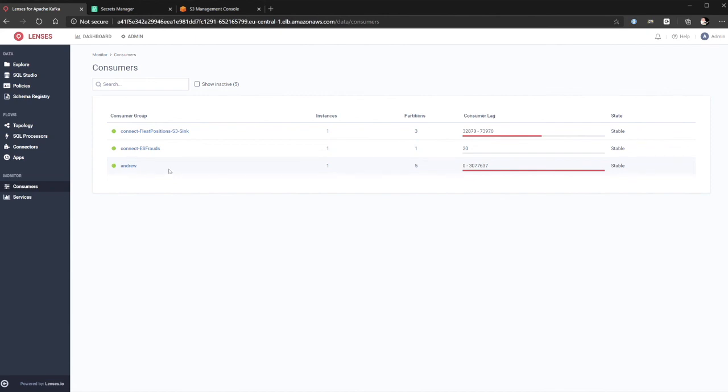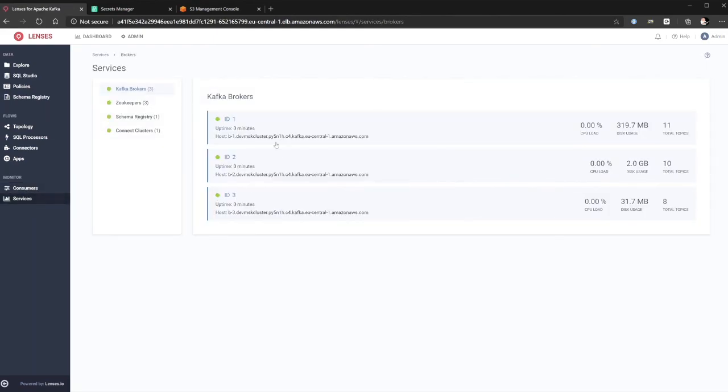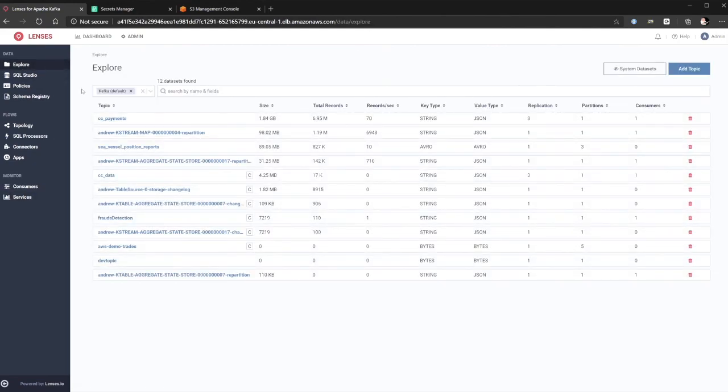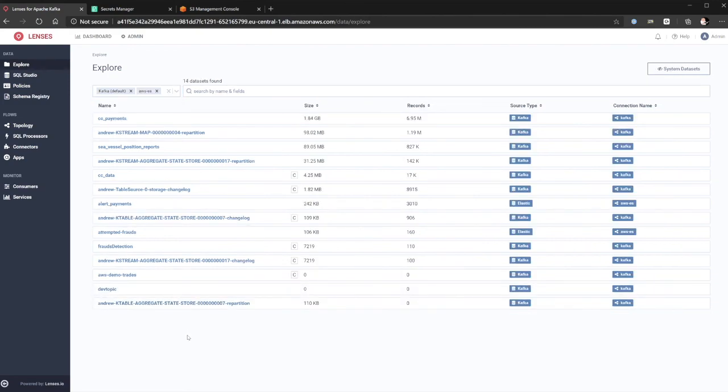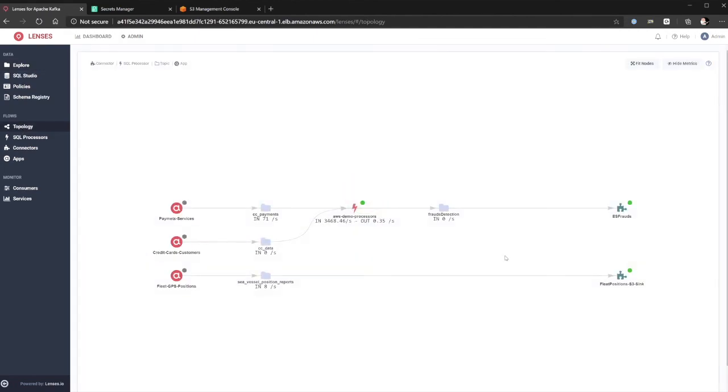We can set up alerting on data produced because you want to have data context around your streams. So this is moving the monitoring higher up the stack as well. And we also just give you information on the underlying infrastructure should you need it. But plus, of course, the visibility into your data assets, not just across Kafka, but also across Elasticsearch, because that all comes back to building your application landscape and the data intensity.